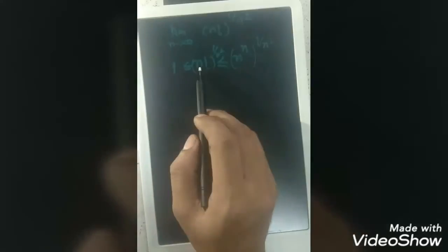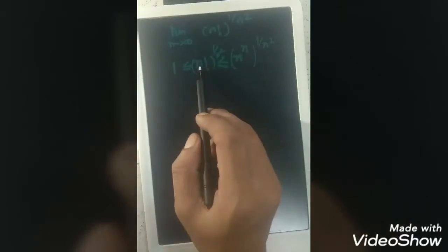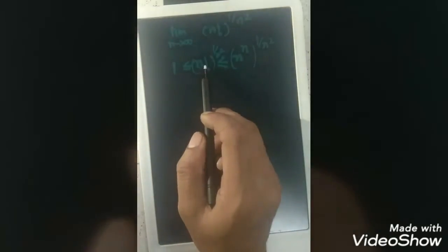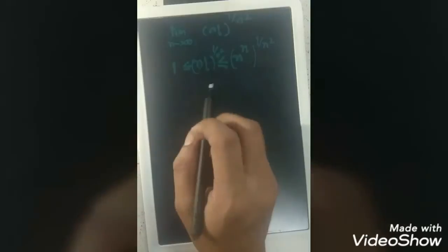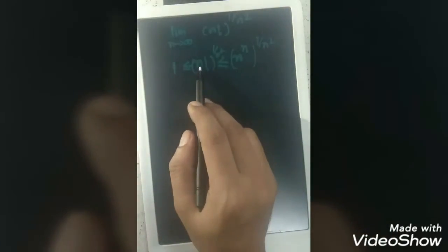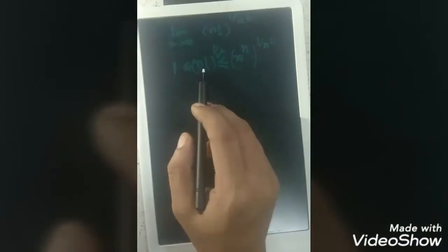What happens if I take n equals 2? For 2, I get 2 factorial raised to 1 by 2 square, which is 4. So 2 raised to 1 by 4 is like 1.18 something. So it's still greater than 1. For 3, again we get 6 raised to 1 by 9, which will be again greater than 1. So this justifies this inequality.